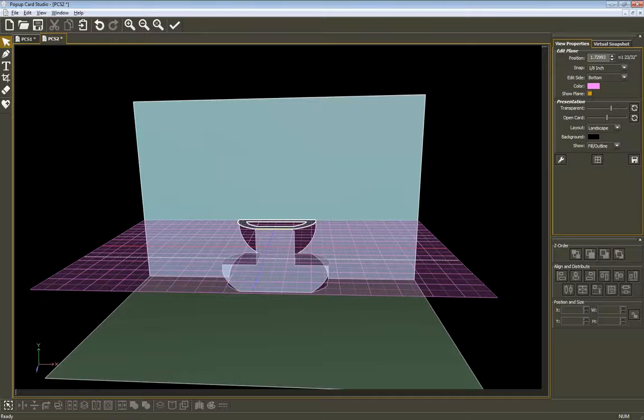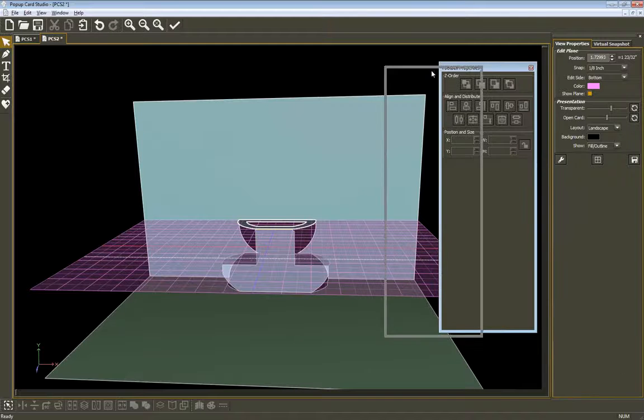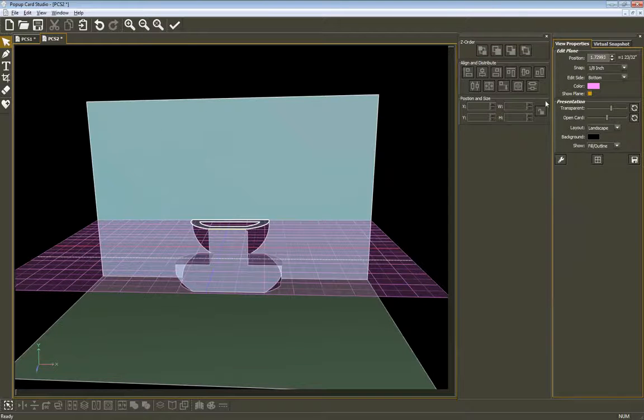Okay, so one of the questions that came up while Julie was demonstrating was how to get these panels to be underneath each other. So there's a couple things. Susan did a video on how to move these panels around, so I would encourage you to go look. But you can make them floating like this. You can dock them side by side, etc.